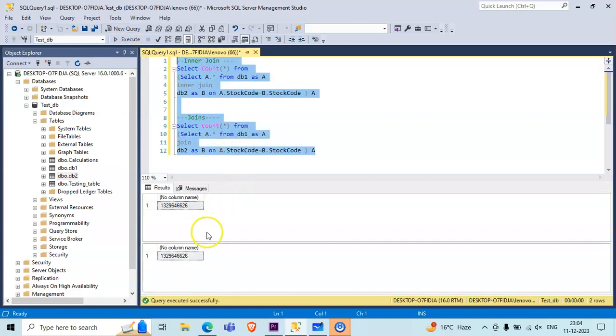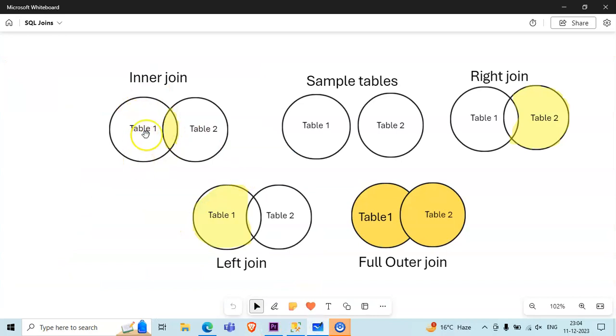You can see the count of both the results is quite similar. In both the queries every data is the same, and this is what join does. It gives me exactly the count of common data that we have between both the tables. So this is the concept of inner join.